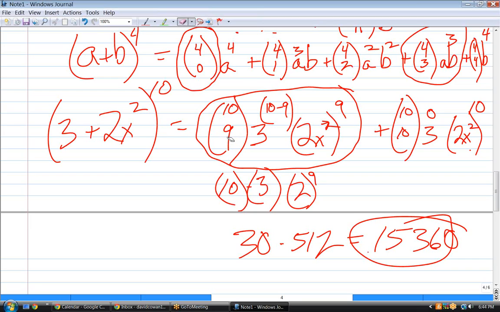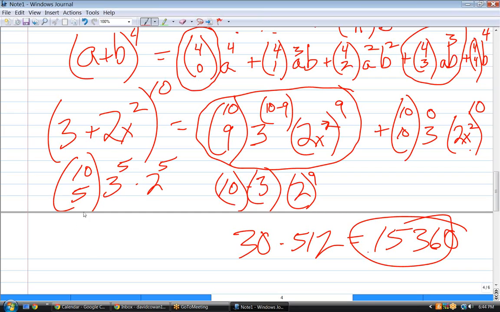Did they give an answer for the 10th term of this sequence? For the coefficient? That's what they say, the 10 choose 5 times 3 to the 5th times 2 to the 5th. Well, hold on. That might be the same number as what we have here. They just might have done it differently. So they got it as 10 choose 5. What else do they have? 3 to the 5th, okay, times 2 to the 5th. That might be the same number.